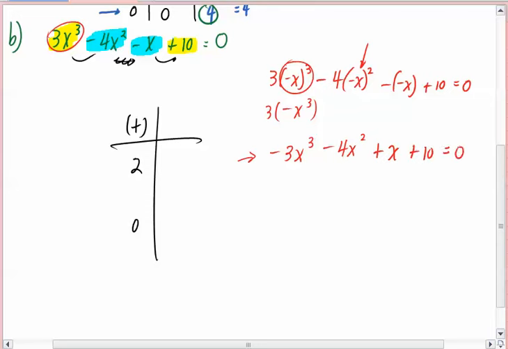Okay? Alright, so how many sign changes? Let's look. I have a positive here and a positive here. I have a negative and a negative. Oh, look at there. I just see 1 sign change. So that means for negative, let me do this consistently here. So the negative ones, I'm going to have 1. Okay, let's finish out the chart.